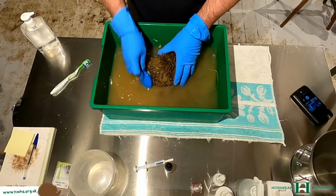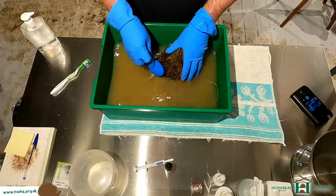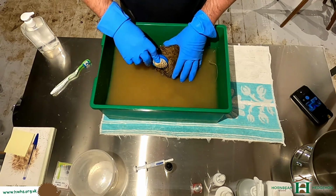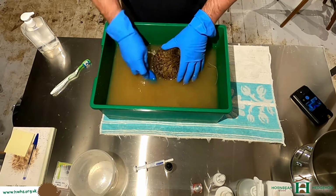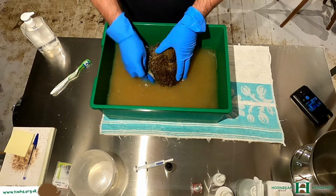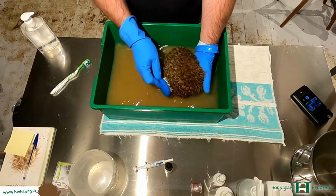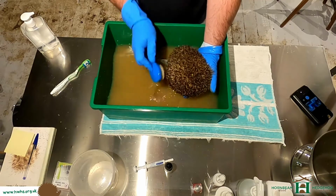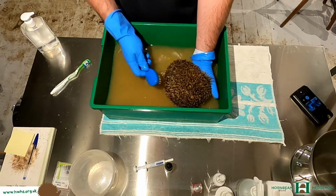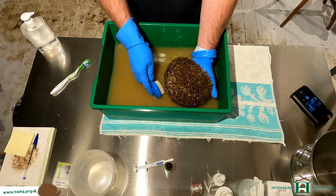I'm going to have to change the water, aren't I? There's nothing in this water. It's just plain old water. I'm going to get rid of that. The delicate part will be his face, or her face. I don't know whether it's male or female, but looking a little bit better. Let's see if I can get the back. And I'm going to be delicate with the face. This is a soft brush. It's not hard bristle. I've got a toothbrush which is actually a lot harder. So it's not going to hurt it.